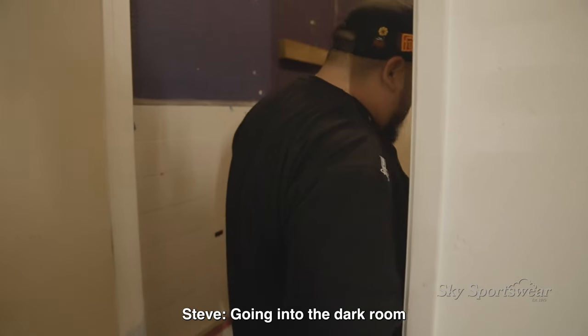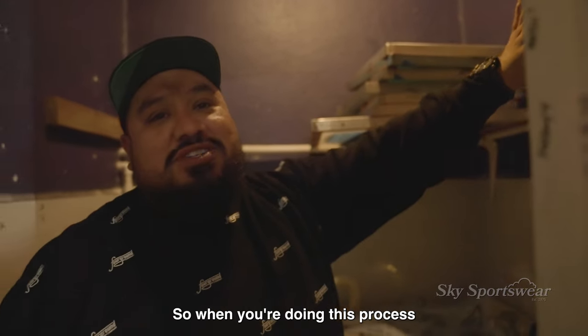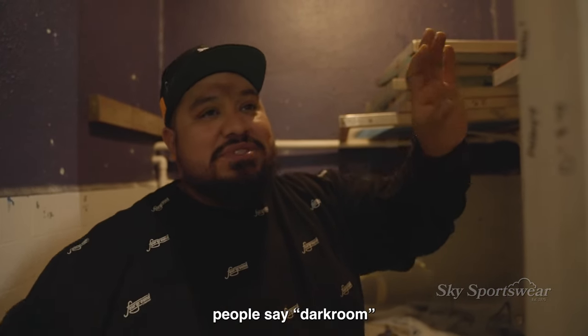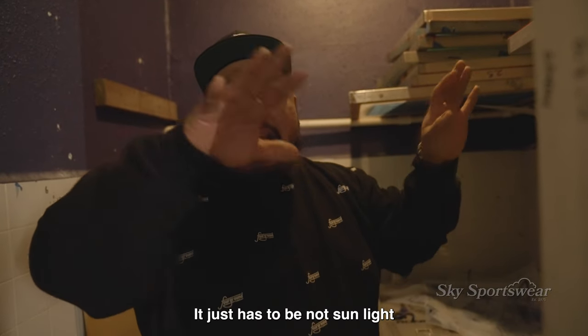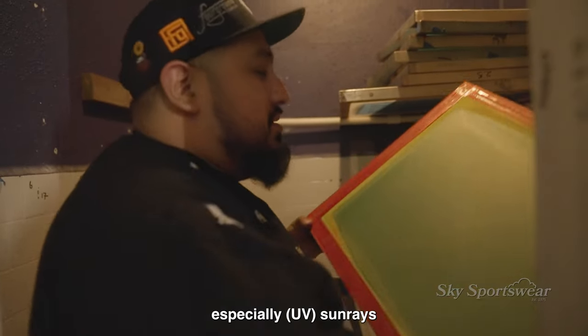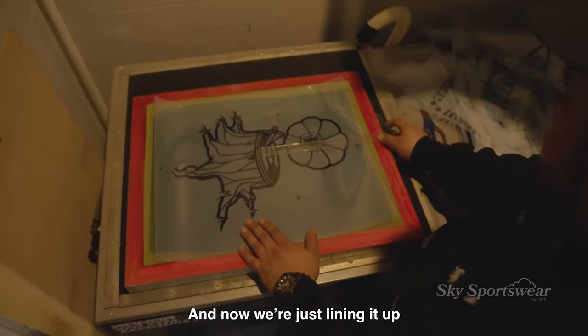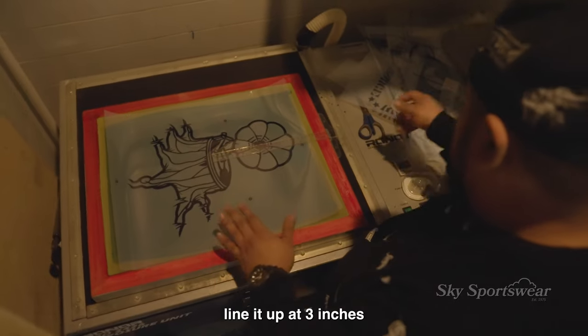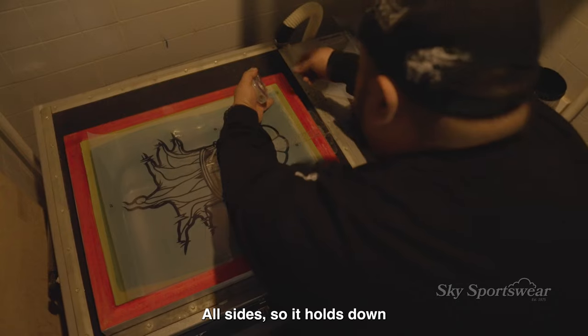Going in the dark. Explain why. So when you're doing this process, it has to be in the, people say dark room, and it doesn't mean technically dark. It just has to be not sunlight, direct sunlight, especially sun rays. Our screen has been in motion already. And now we're just lining it up. I lined mine up at 3 inches, put tape on it, all sides so it holds down.